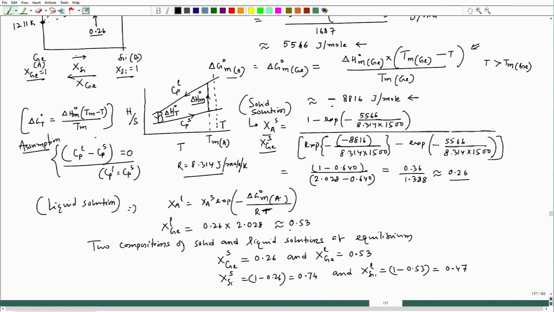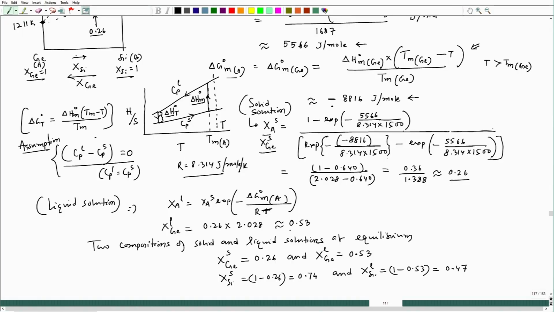Okay. So, you can use this formula and calculate, and you can use some of the books or literature, or Google, that is germanium silicon phase diagram, and you can match your result with the data that you have collected from different books or by Googling. Okay. So, that way you can calculate an isomorphous phase diagram.